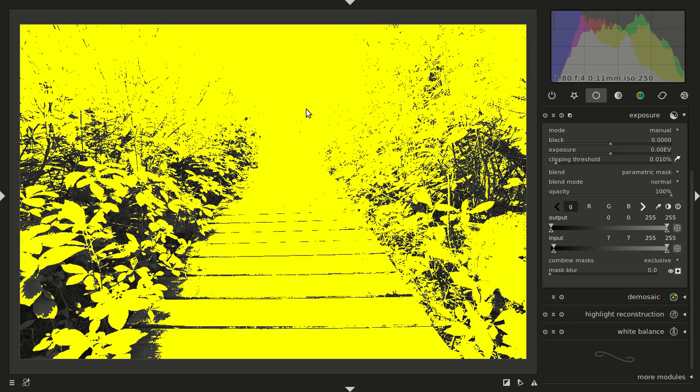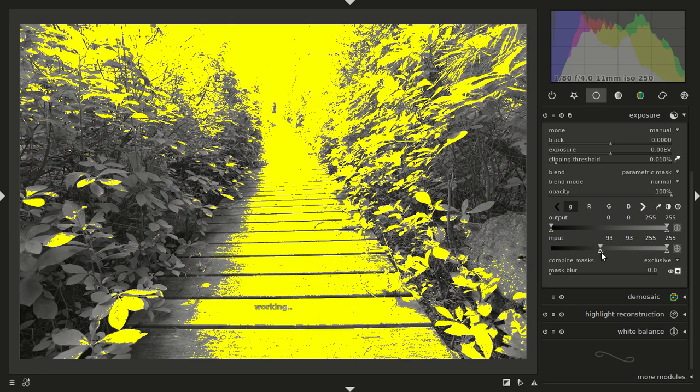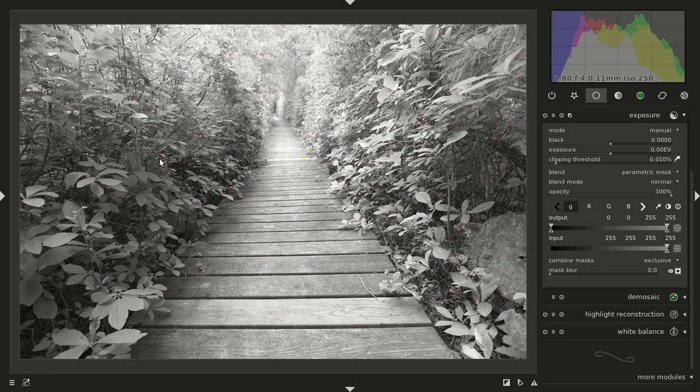So right now, everything that's yellow will get 100% of the adjustments I make, and everything that's not yellow gets 0%. A lot of cases that makes for some funky looks. So what I'm going to do is drag this up all the way to the right. So now nothing's being affected by the adjustments I'm going to make. And I'm going to drag the bottom triangle down. You can start to see yellow show up. And as I'm including more pixels, more and more yellow will start to show up.